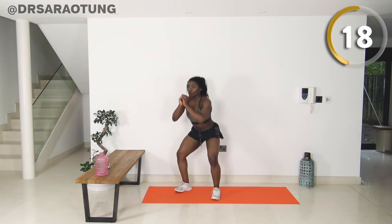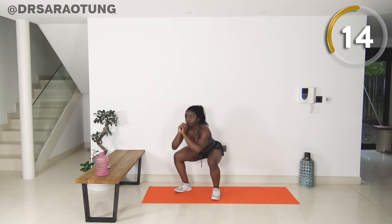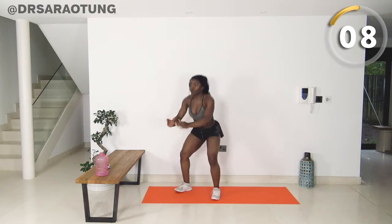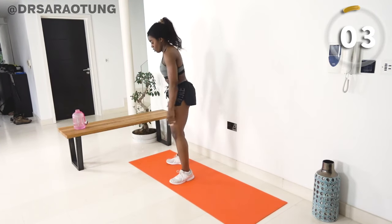engaged, making sure that you're not sticking out your booty, so you're not sticking your bum out. You're keeping that core engaged and the hips tucked in. But as the hips move back for the squat, the whole upper body moves back as well as the weight goes through the heels.